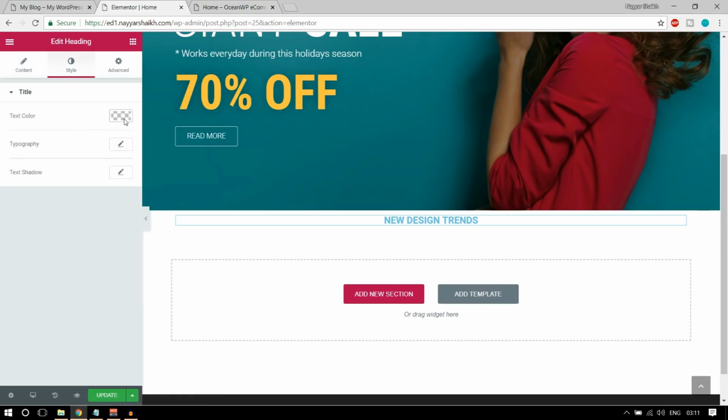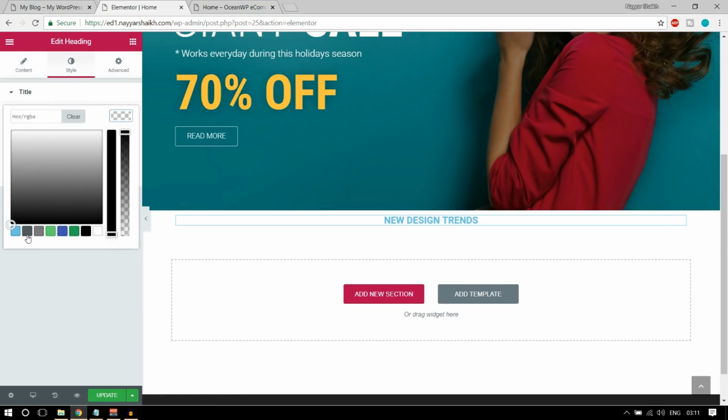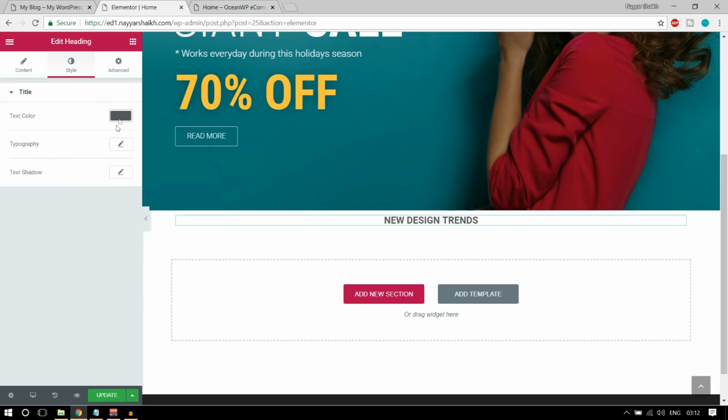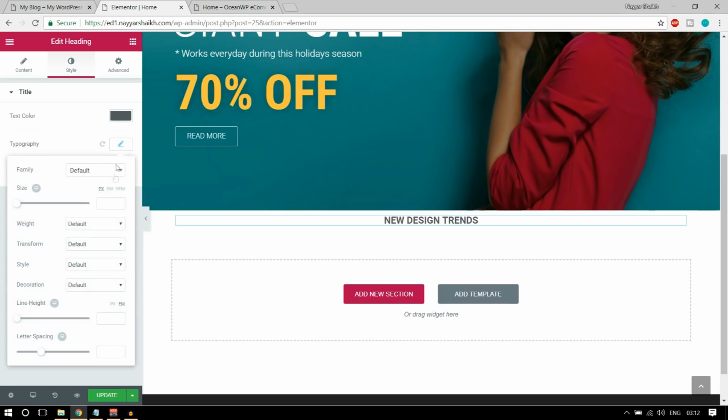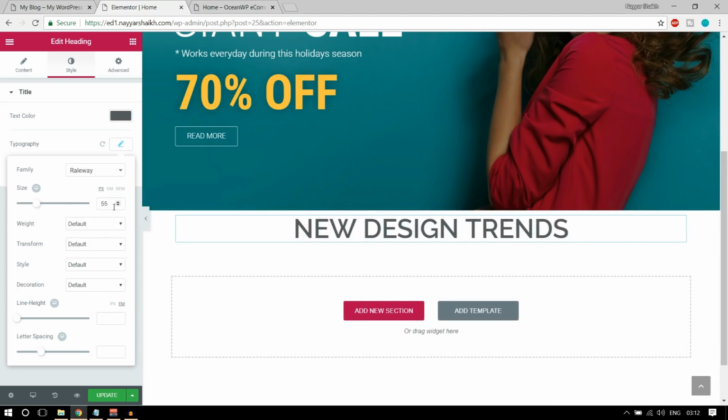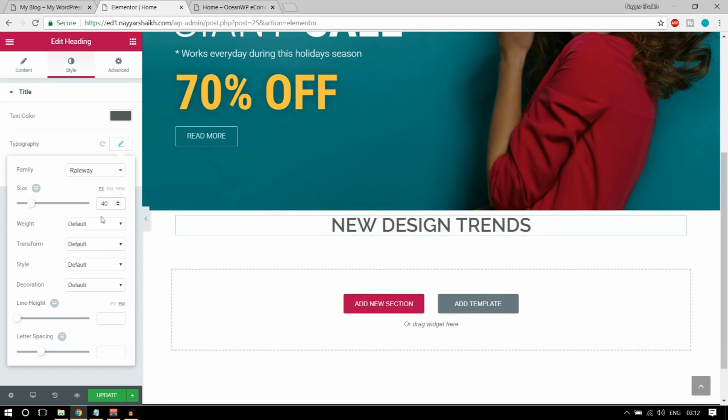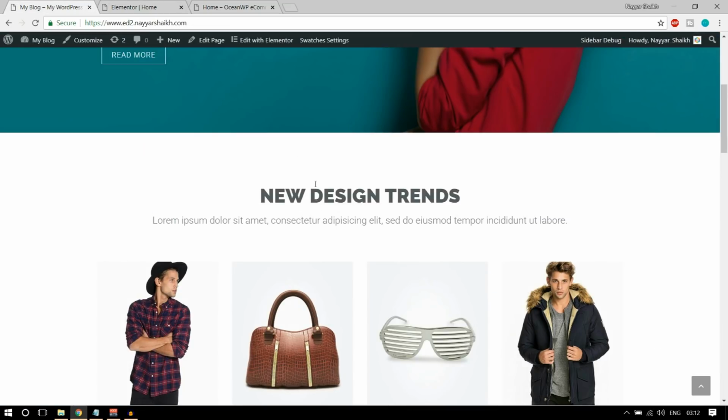Now let's design it. Go to style, select the text color, and select the second color. We have some predefined colors over here. So I'm selecting the second one, which is something like dark gray, and you can see the color code over here, which is hashtag 54595F, I guess. Then let's change the size and typography and everything. For the font family, I want Raleway, R-A-L-E-W-A-Y. This is the one that I have used. Let's increase the size to, no, this is quite big. Let's make it 40, and let's make it quite bolder. Let's select 900. Okay, this is looking exactly like this one.